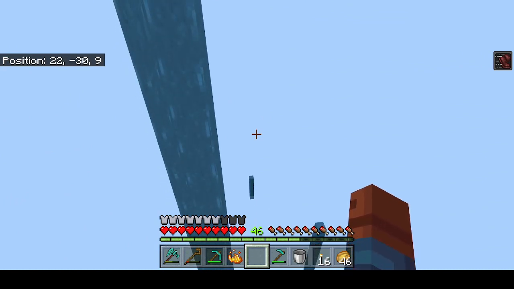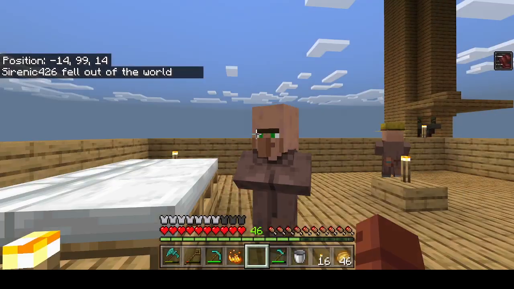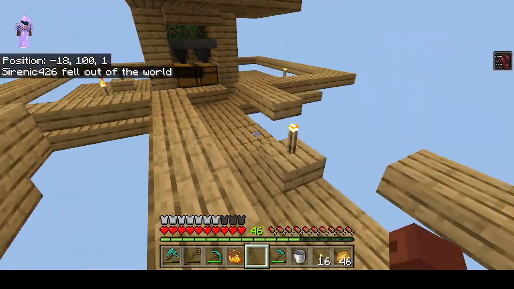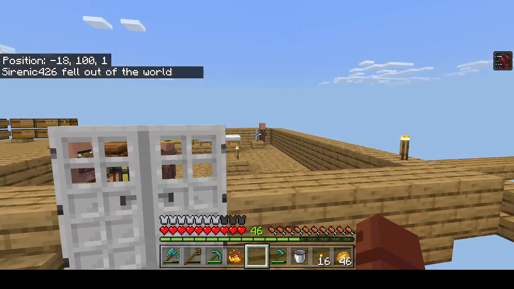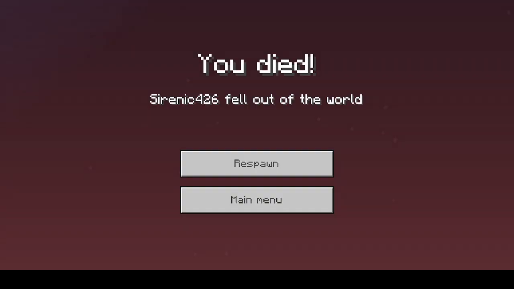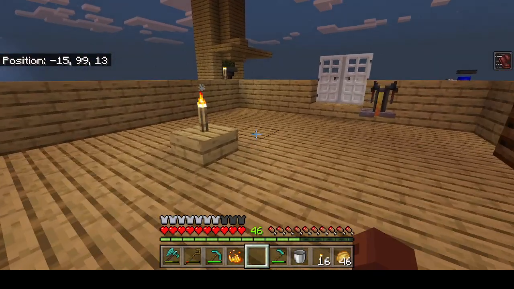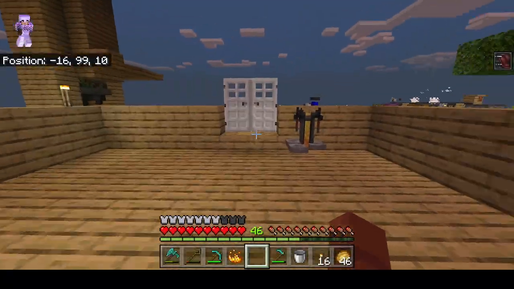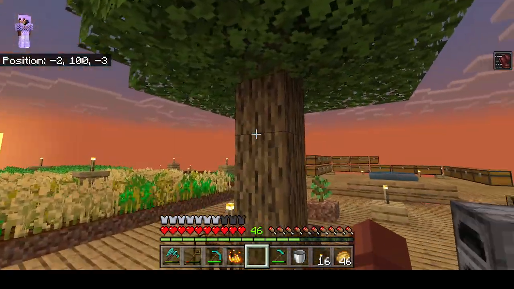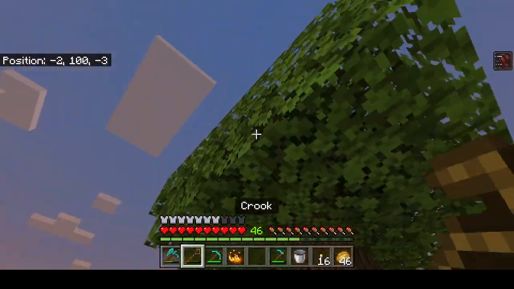Why do I keep doing that? I keep doing that to myself. Oh well. And I also should probably get started on the trading hall. Yeah. Alright. I'm back. Sorry, I had to go back. How the heck did I even die? Other than it says I fell out of the world. Yeesh. Today's just a death-filled episode. Death after death after death, and it's not even 7 minutes.